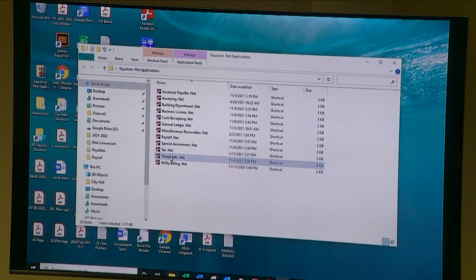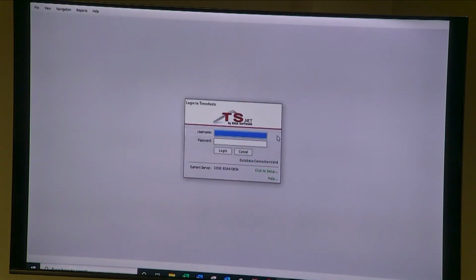But once you get to it, when you go to the login screen, if you've ever logged into another BS&A program, your username and password is the exact same. If it's your first time accessing a BS&A program, we likely created your username to be the exact same as your Windows name. So whatever you use to log onto your computer would be the same thing. There were a few exceptions to that where it looked like they had been longer term users of BS&A before that had happened. So there are a couple of exceptions, but those are, again, the same people that are already used to logging in, so they'll know who they are.